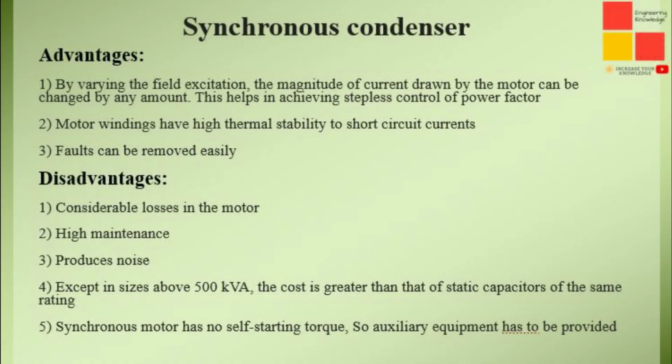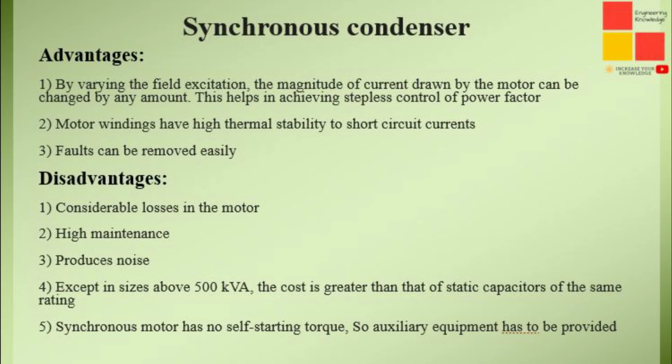The advantages of synchronous condenser are given as: by varying the field excitation, the magnitude of current drawn by the motor can be changed by any amount. This helps in achieving stepless control of power factor. Motor windings have high thermal stability to short circuit currents. Faults can be removed easily.